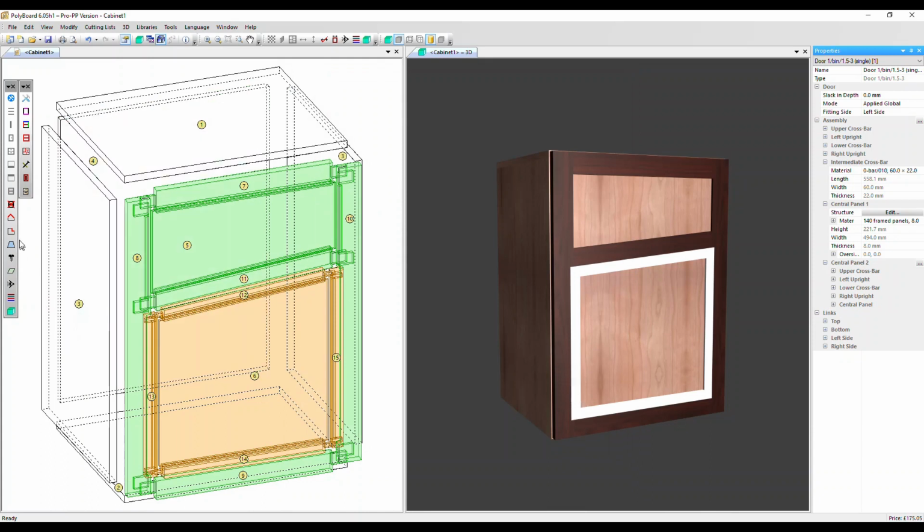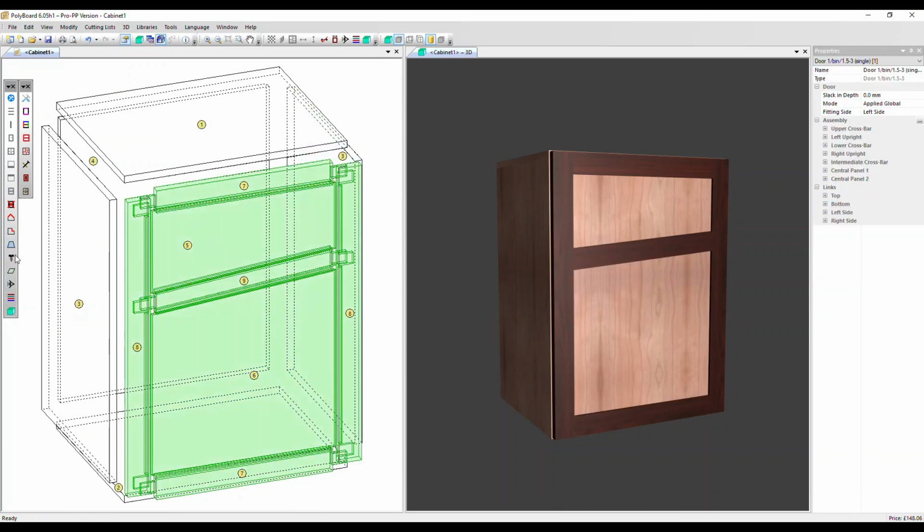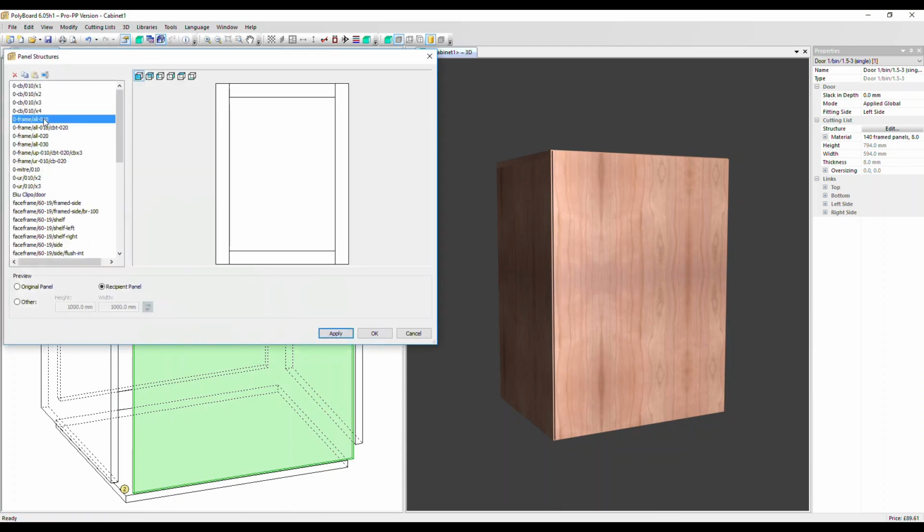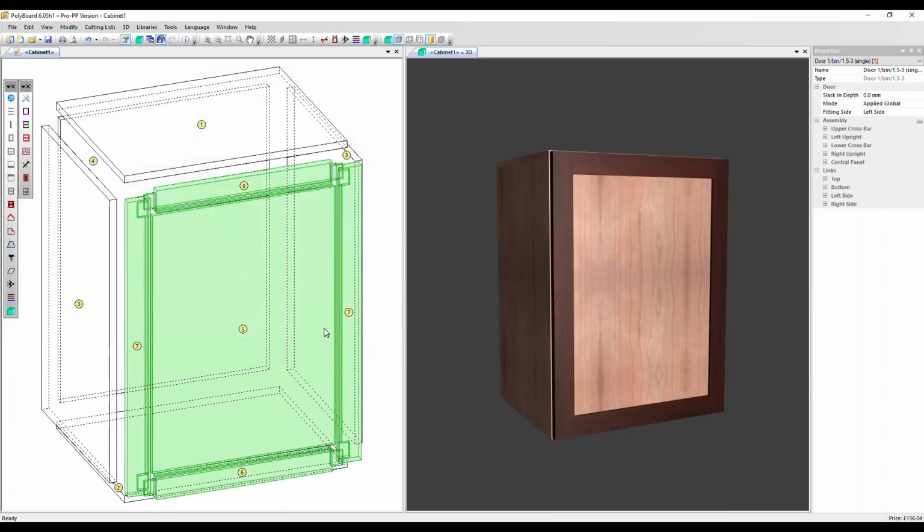Final point, over in the quick design toolbars, here we can delete the structure that's selected, which is just this second one. Select the whole door, delete the structure there. And now, as we have no structures, we've got a new icon, apply a library structure here. Let's click on that, and we can select from a range of pre-configured structures, click apply, and that loads up. And we can then go and edit as before.